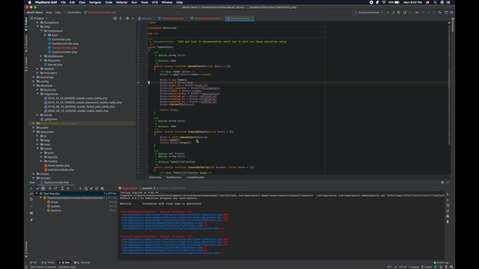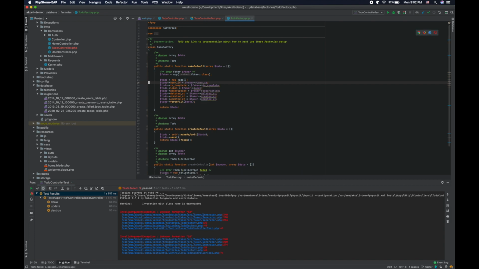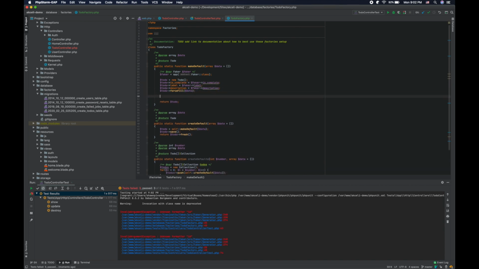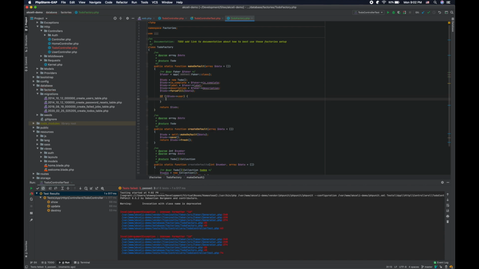Unknown formatter, we need to fix our generator. I'm just going to simply say that if we don't have a user, then we want to create one. This makes it easier to just generate a to-do with all the required data.